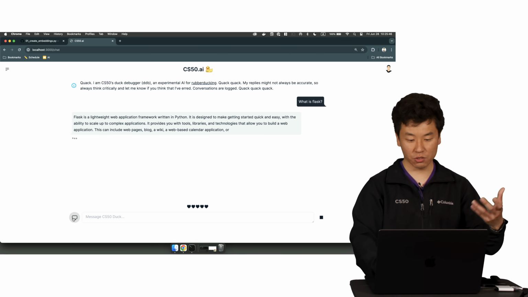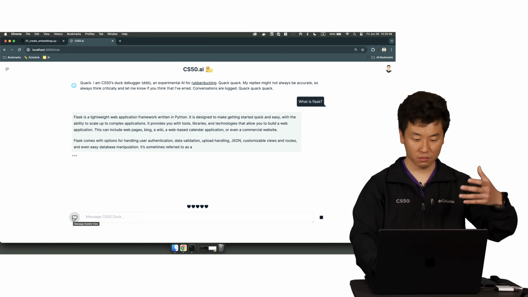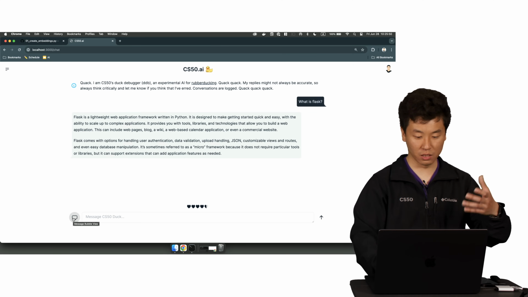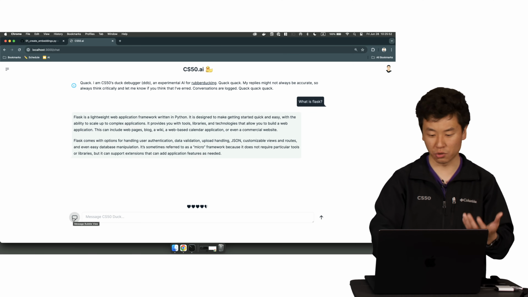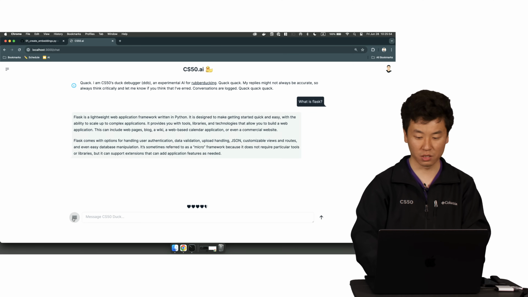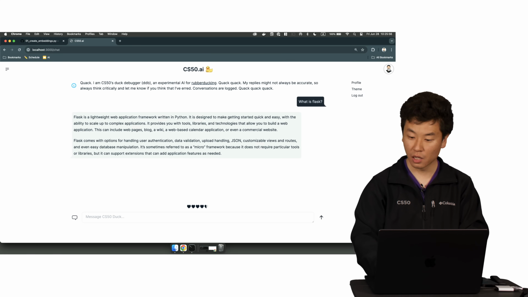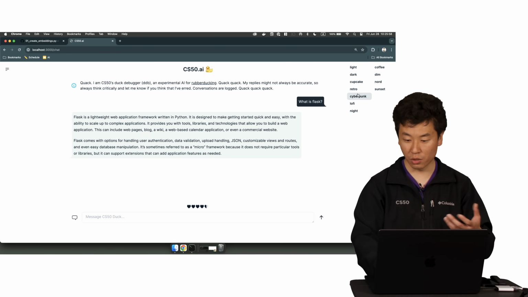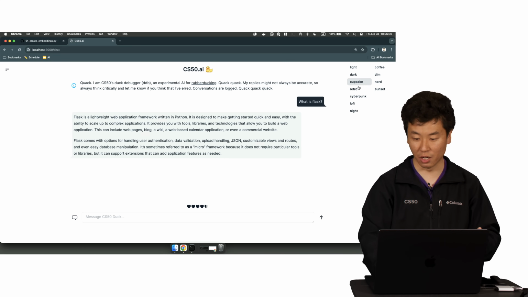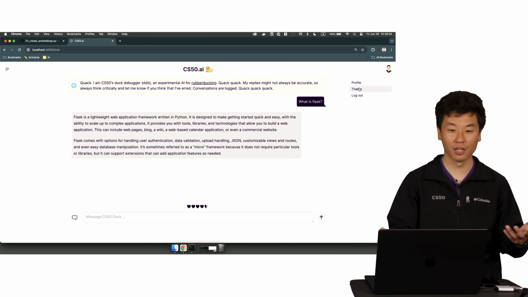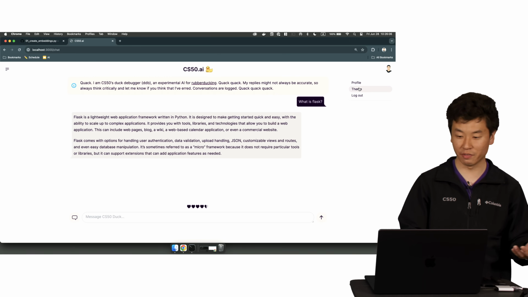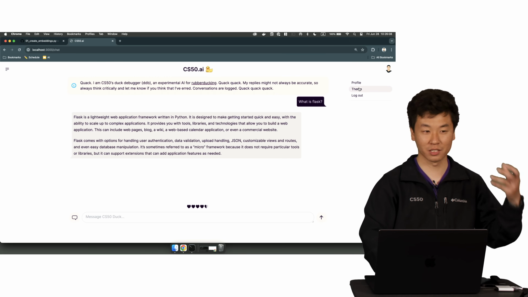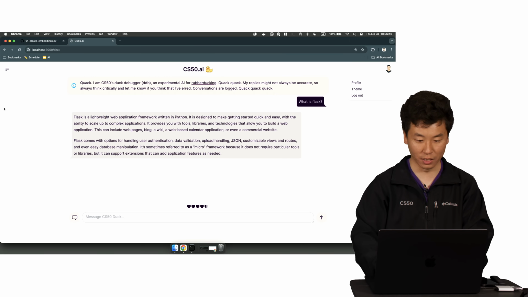If I don't like the traditional way of the duck presenting me an answer, I can also switch to a chat mode. So it's more user-friendly, I suppose. If you don't like the live theme, you want to personalize the duck, you can also pick a cupcake theme, perhaps, because we also hand out lots of cupcakes in our CS50 lecture, so we want to incorporate this Easter egg into the duck as well.